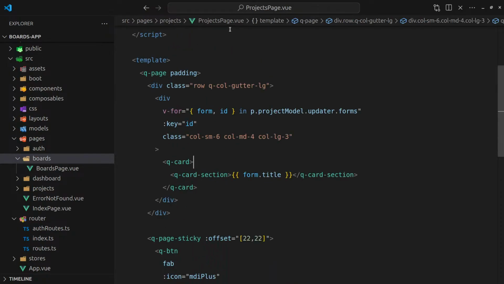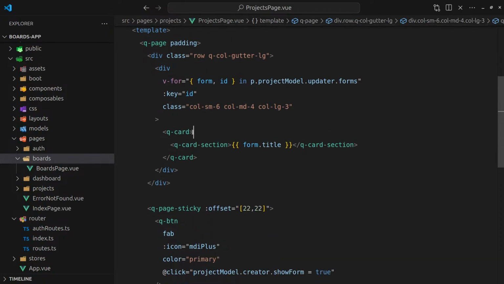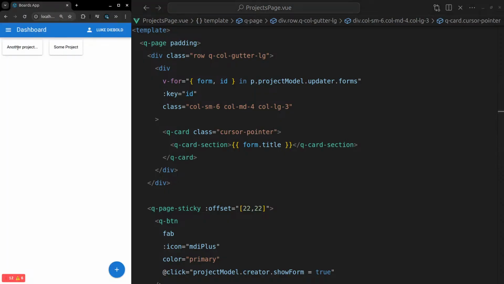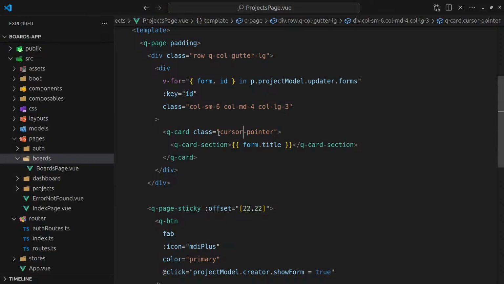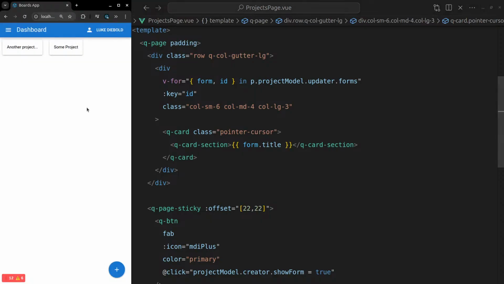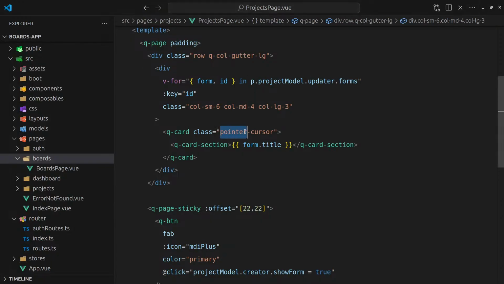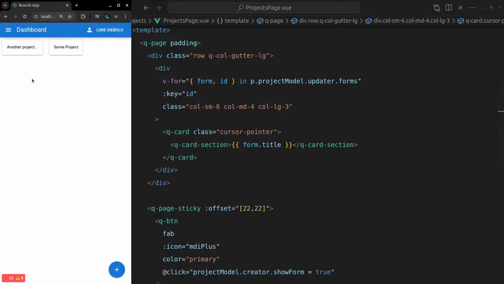So how about this? We jump into the projects page, and when you click on this card, we can say class is equal to cursor pointer. I think that's what it's called. Let's see if that works. Maybe pointer cursor? Cursor, is it? Goodness, can't spell. Oh, man.